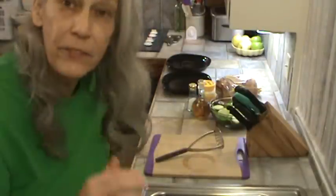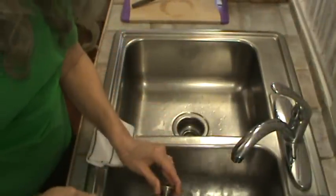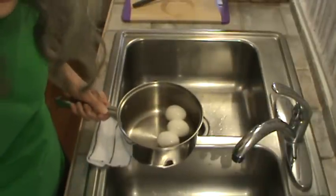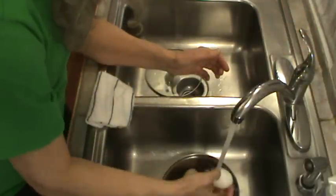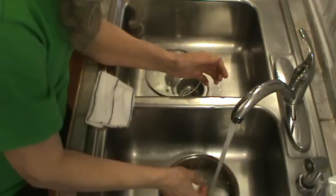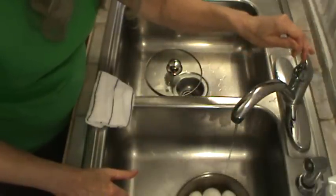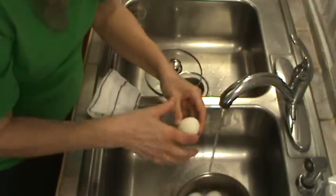Our eggs have been sitting for about 15 minutes in water that was almost to a boil. So now we're going to dump that water out. What I do is shake them — it kind of cracks them, but we'll just crack them a little more. Put a little bit of cold water in there and just crack them all around. Then I'm going to turn the water on. It'll be just a little bit warm — not really like cold tap water. The book says to have it cold, but I think it works better like this.